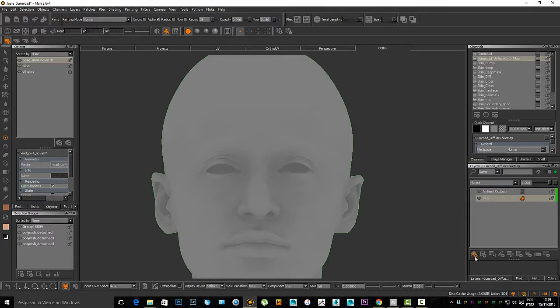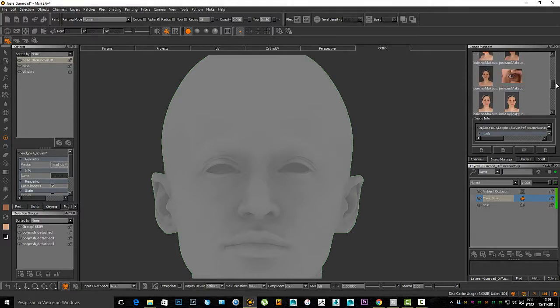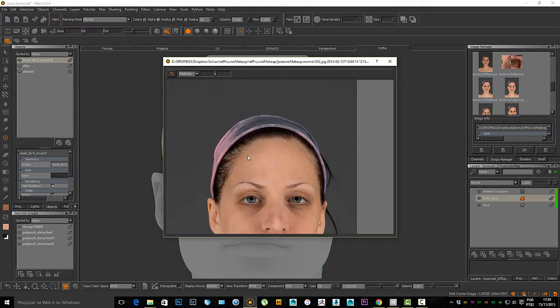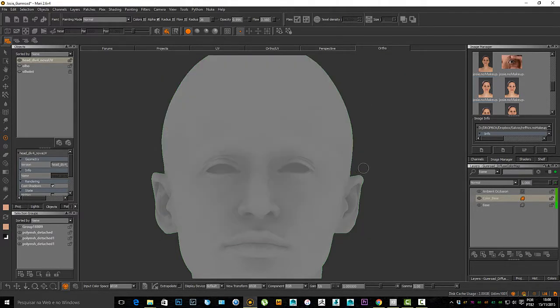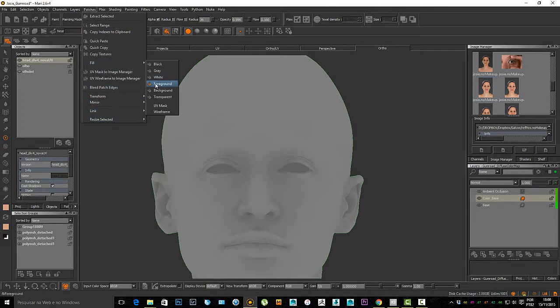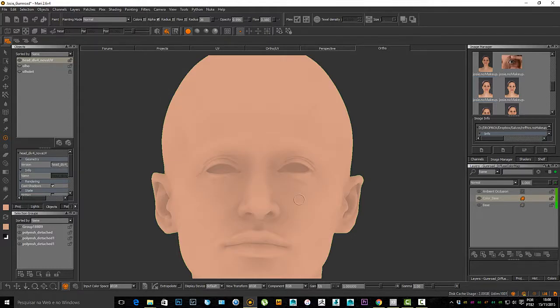Okay, so let's create our first layer. It's our color base layer. And let's fire up some images here. At this time you have already chosen your image, so you should know what skin color you want to use. Use the C shortcut to access the eyedropper right here, and just get an average color of your skin. And you can fill the foreground to give it a nice base color. And let's create another layer so that we can paint more details on top of that and we don't lose our base color.